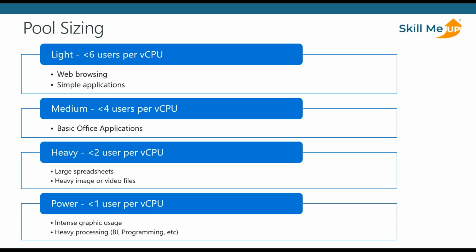And then also you can scale out and add additional VMs for it, but that means that you're going to be increasing your costs. So you really want to try and figure out what your real usage is. You want to try and plan out for what your peak is going to be, but you want to figure out if your users are light users, not really doing much, medium users, which basically just use general office standard apps, heavy users where you get into a little bit larger systems, and the power users, again, really intensive usage.